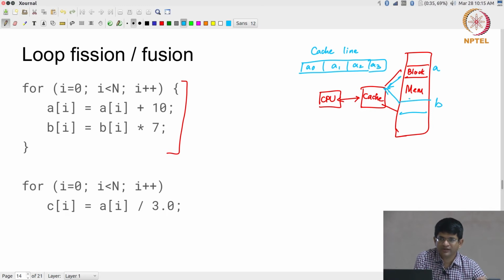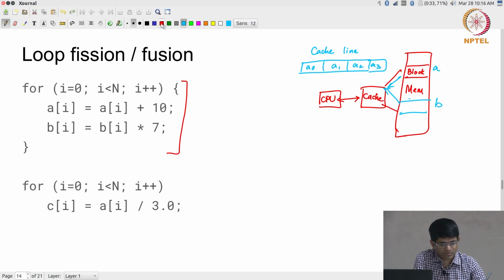Why does that happen? Because of the way caches are implemented. They do not always guarantee that different memory locations will go to different cache locations. You could have a cache conflict over here. If this happens, performance will be really terrible, because I will access A of 0, it will pull the whole A line into cache. Then I access B of 0, it throws the entire A line out, pulls in B. Next iteration through the loop, again it has to throw B out and get A, then again throw A out, get B. Performance can become quite bad. This is of course an extreme case, but it is a possibility.